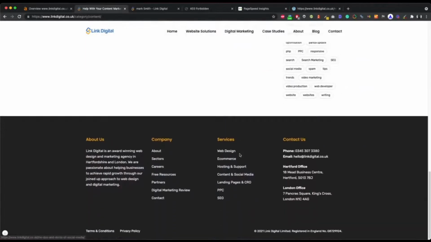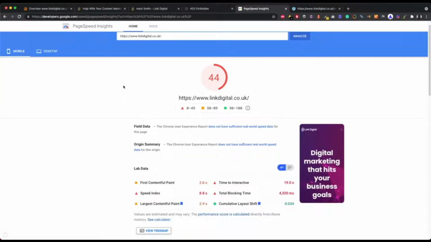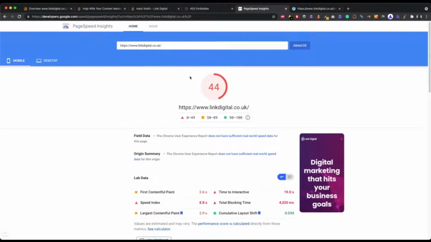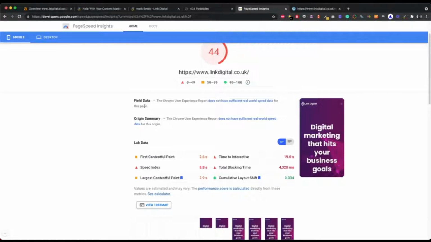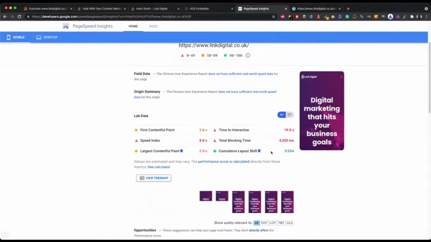Okay. So other than that, the site looks pretty okay. However, regarding speed, the site is not doing the best. The site does not probably have a lot of traffic because there is no CrUX data for it, so I don't really know how the site is doing in terms of field data, in terms of the data from real users. I can only take a look at the lab data, and lab data does not look so good.